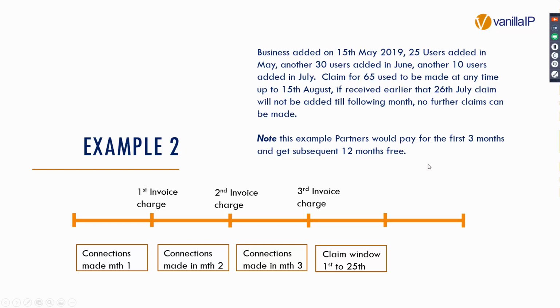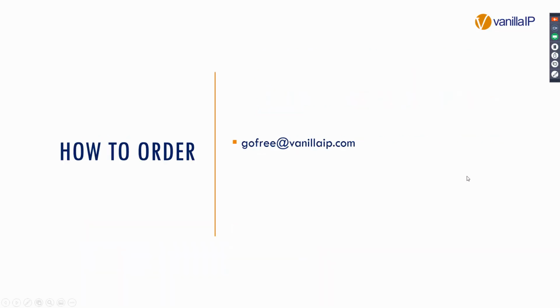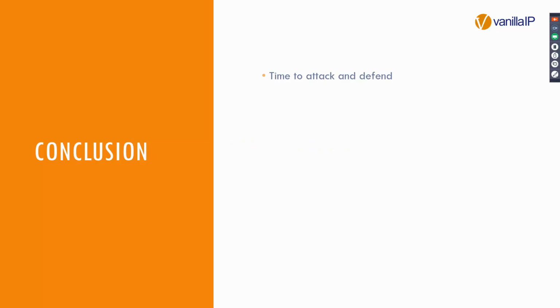Again, there's a little bit of detail around here because it's a heck of a giveaway, so we need to make sure that everybody understands the criteria. We hope you can make really good use out of this, looking at all of your customers immediately, and all orders, all claims will come through to our gofree@vanillaip.com email address.